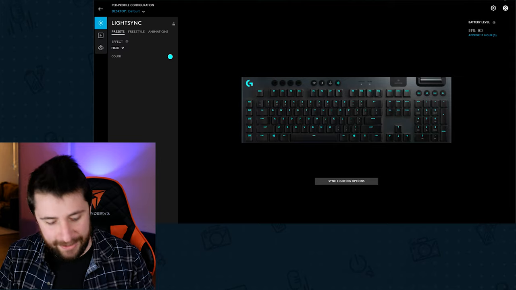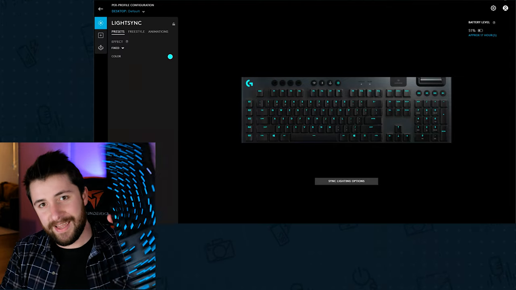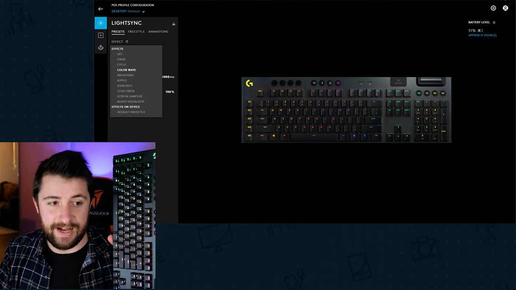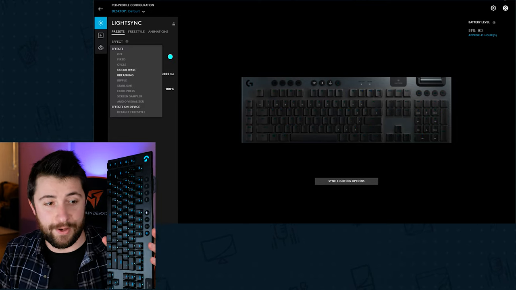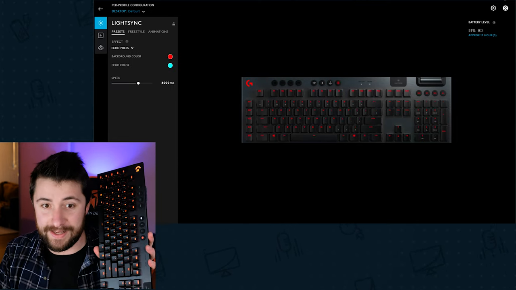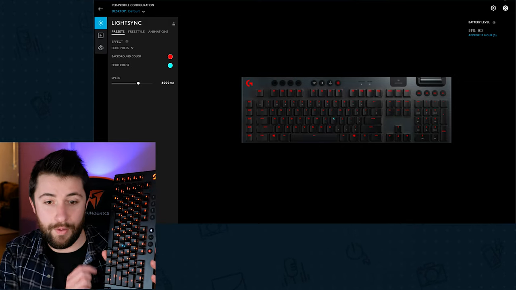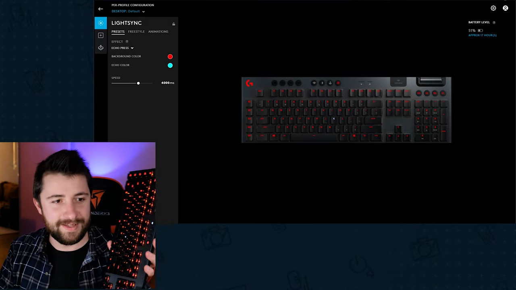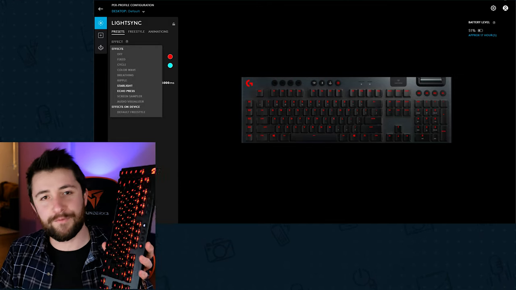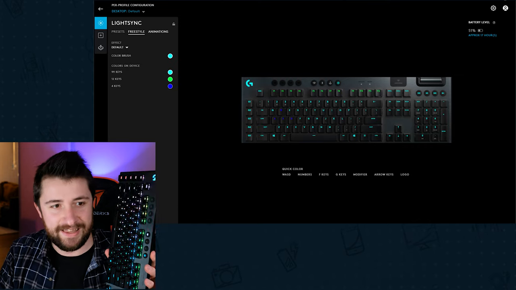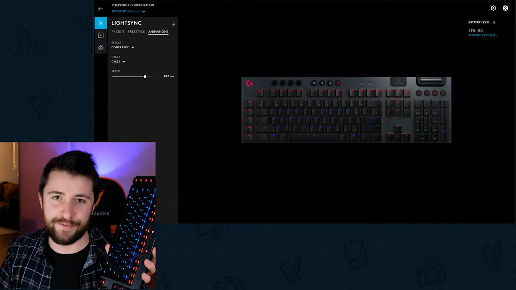All right, if we jump into the G915 menu, we're shown the first tab, which is, of course, the LED lighting. You can't go past a gaming keyboard without LED lighting. It's very important. This has heaps of options in here to change exactly what the keyboard looks like. So you can get pretty creative with this. What's that, red? But if you press it, oh, it goes blue. It's pretty fun. If you've used gaming keyboards before, then you'll know exactly what to expect here. There's just a lot of stuff to play with.